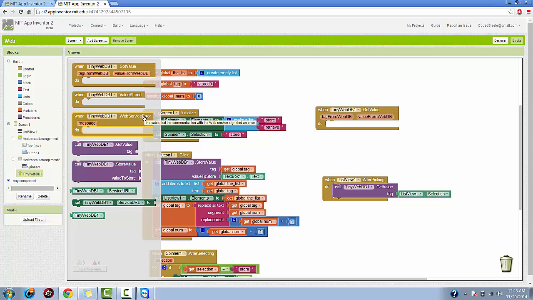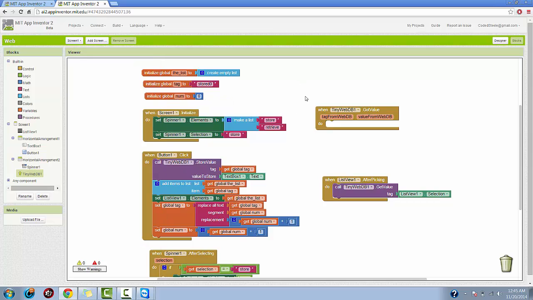But I'm pretty confident that our stuff is going to work, so I'm not going to add that. And the other thing is value storage. Obviously, whenever we call the store value and we successfully connect to the database and store information, we could call this and make something happen. But I really don't see a reason for us to need to call that. So we're just going to stick with this. So awesome, we're heading in the right direction now.